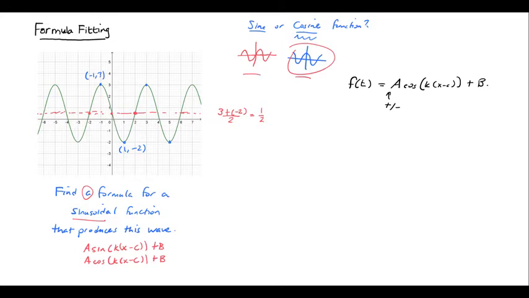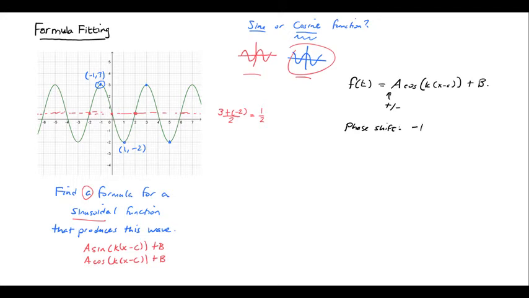So here's what I'm going to do. I'm going to choose this point here, (-1, 3), as an anchor point. All right, so what that means is I'm going to imagine taking this whole graph here, the one that you see here, and just shifting it over a little bit to the left in order to get this maximum over to -1. So I'm going to write that down. My phase shift for this is going to be -1.